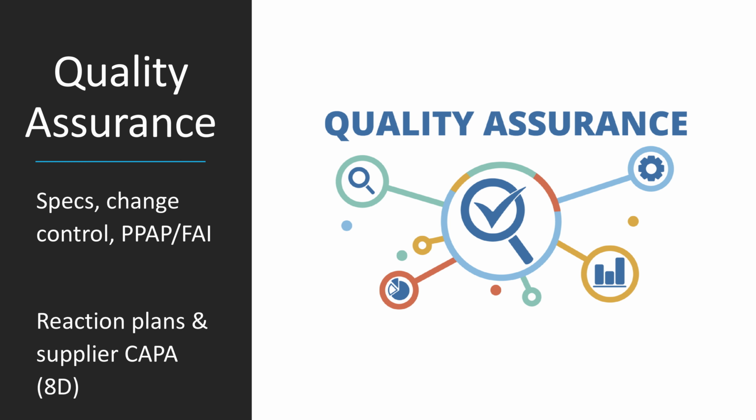Quality assurance. I flow down specifications, drawings, and change control. For new or changed parts, I use structured onboarding, technical review, sample approval, and where relevant, PPAP or first article inspection. I agree on reaction plans for non-conformance and require corrective action with clear due dates. I keep incoming inspection data and share trends with suppliers so we solve problems at the source.